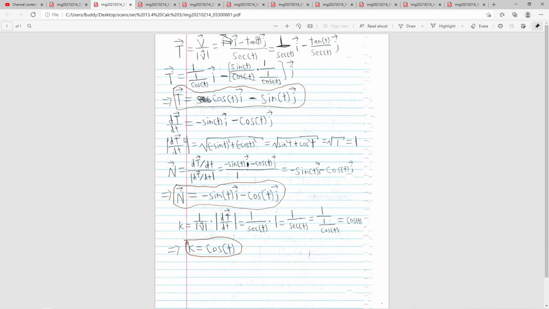So the derivative is, simply put, very simple here. It's negative sine t i minus cosine t j, because those are derivatives of trig functions. Then the magnitude of it, since we need it now, ends up being 1. We've seen this a couple times, especially in this simpler form. You're doing cosine squared plus sine squared, so you're going to get 1, and the square root of 1 is 1. Division, so n is the same as just the derivative of T with respect to little t, because it's divided by 1.